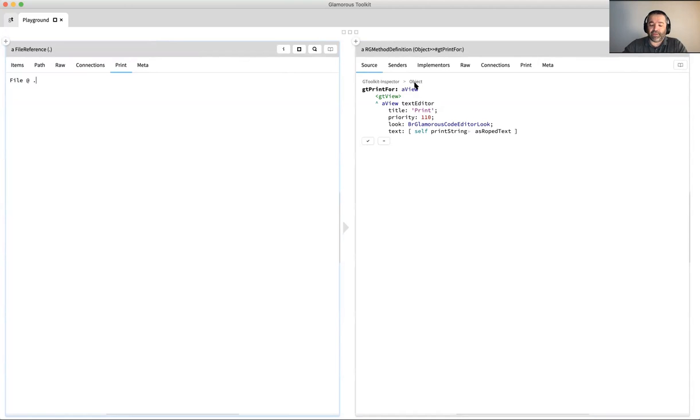and the method is implemented in the class called object, and the method is called gtprint4. And the only thing this does is simply says, given this view, I want a text editor there, and I want the title to be print. I want this priority, and I want these contents inside the text, and that's it. So essentially, for the inspector alone, all of these views are defined through methods that are implemented by every object, but the object that we're looking at.